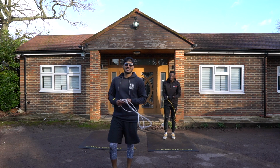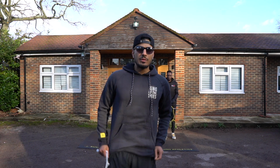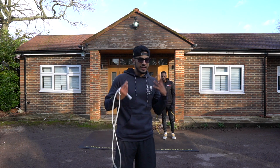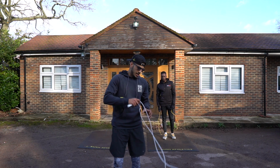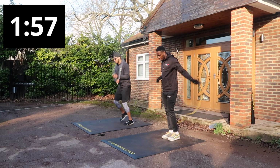Right guys, coming into the last 10 seconds, this is the last cycle, big push. Remember, this cycle is a little bit easier than last week's. We're trying to get more beginners into this workout series. Give us a comment down below, let us know if you're enjoying it. But the last one, guys, is running crossovers for the last minute, okay?